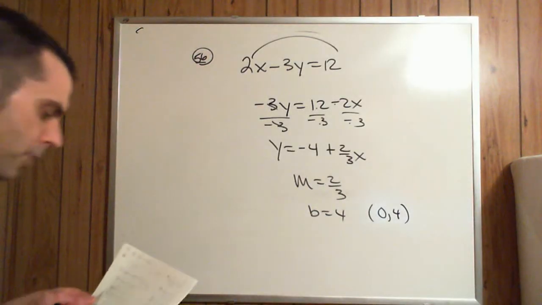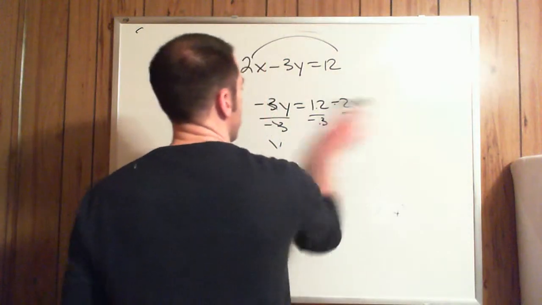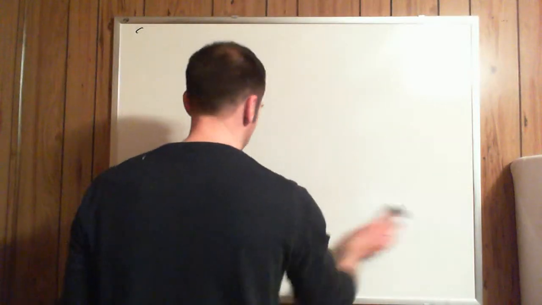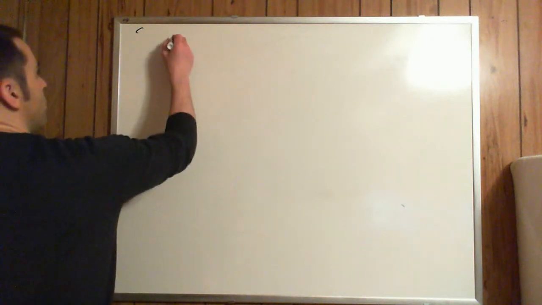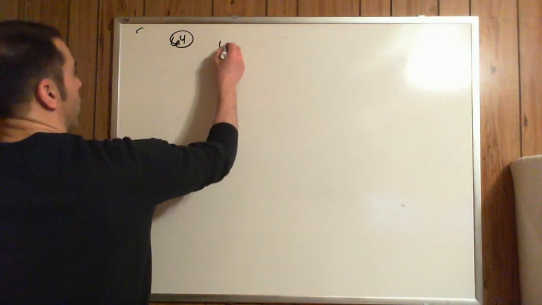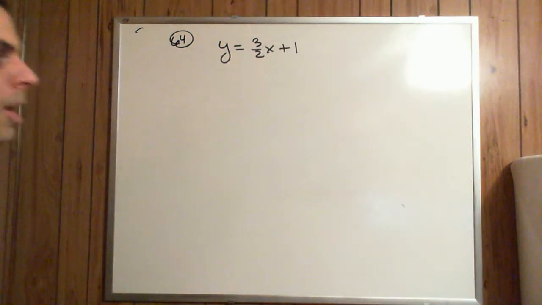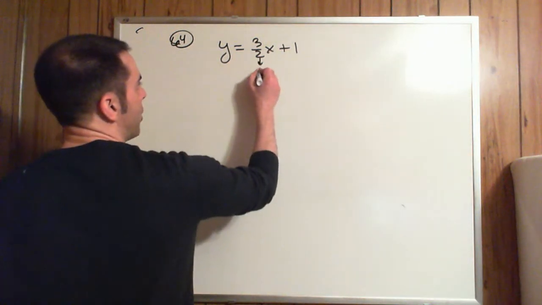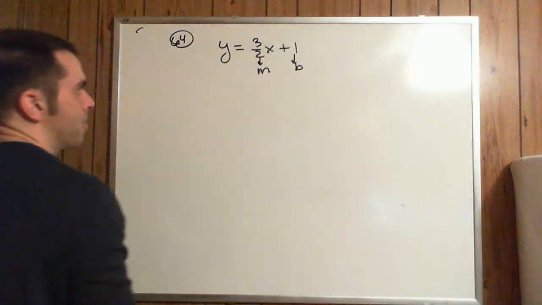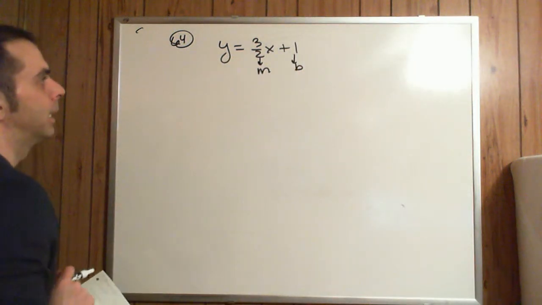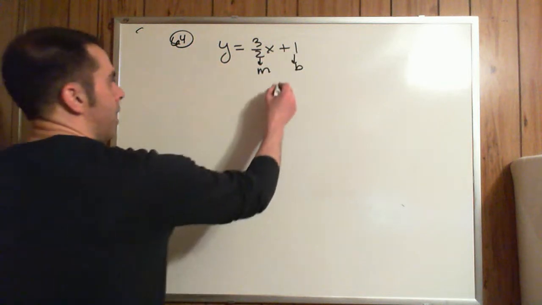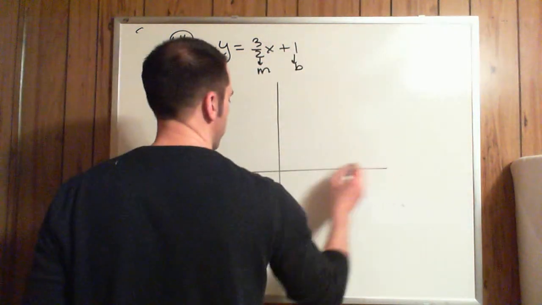And last in this section, they're asking us to graph a line. Number 64 is the line given by y equals 3/2 x plus 1. One of the most efficient ways to graph a line is by the slope-intercept method, and that, of course, is to solve for y, so we can immediately identify the slope and the y-intercept. So first, always solve for y, if it isn't already solved for y. Now, how do we graph this line using this method?